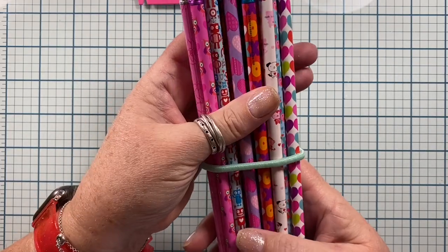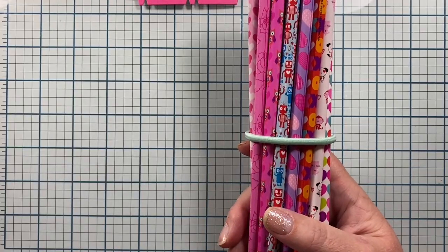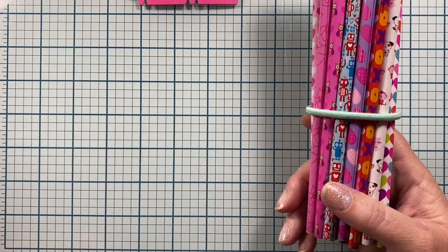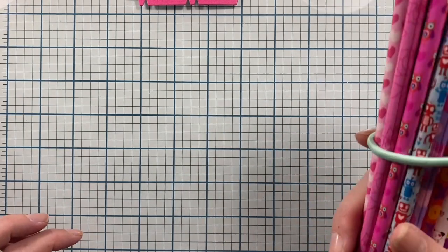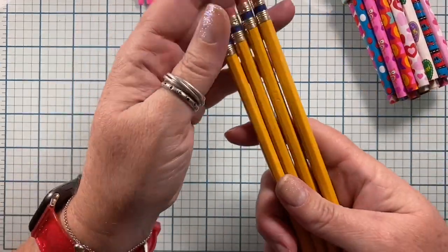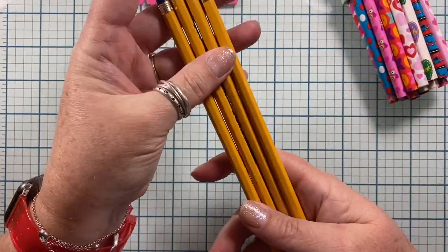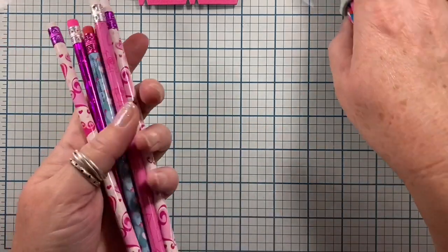I always have these little holiday pencils on hand. I have these for Valentine's Day, I have some for Easter, Christmas, Halloween, St. Patrick's Day, you name it, I've probably got it. And if you don't have these on hand, the process and the treat box will also work for regular pencils as well, which I'll show you. So I've gone ahead and chosen some pencils from my little collection here to use.